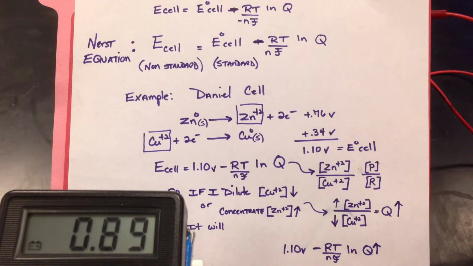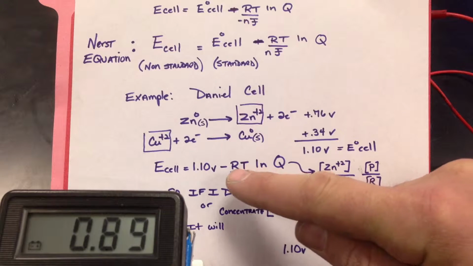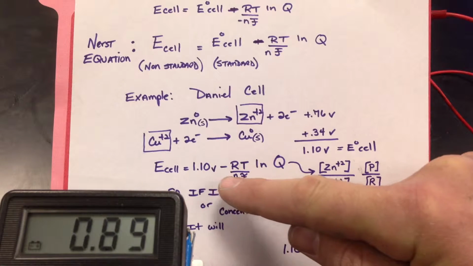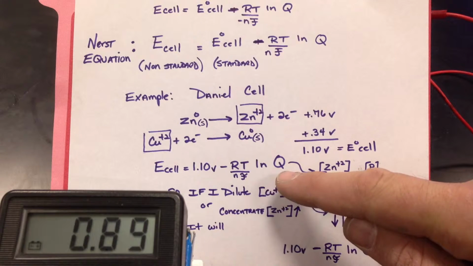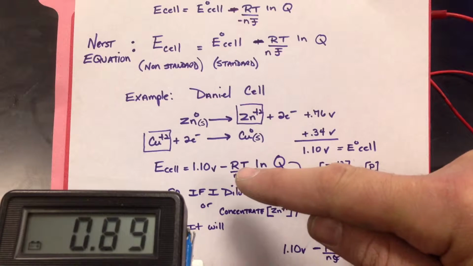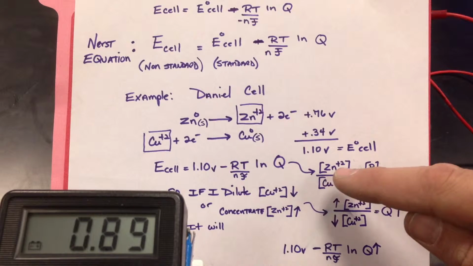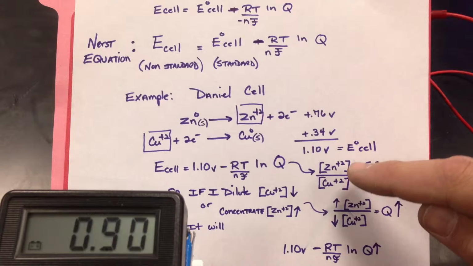Now why? Well, part of the reason could be, if you look at my Q here, this is my E0 cell, this is the Nernst equation, and this is going to stay pretty much constant, but the ln of Q is what I'm talking about. The Q is products over reactants. So the reason why I'm under 1.1 could be that my zinc concentration is greater than my copper plus 2. I mean, I eyeballed them. So if I'm under, it's probably telling me the zinc is what? Greater.